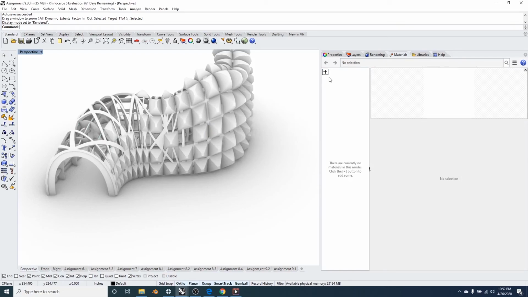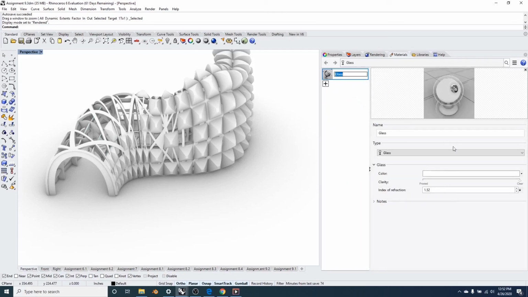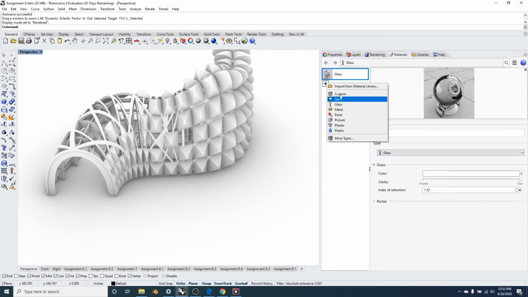Okay, so I'm going to click this plus button in here, and I'm going to generate a glass material, and I'm going to leave it like that. I like how it looks. Not going to tweak all the sub settings. You're welcome to do it for the glass and the metal.